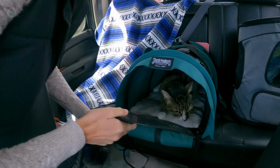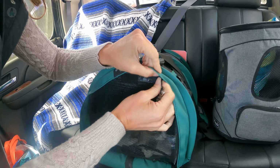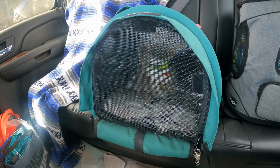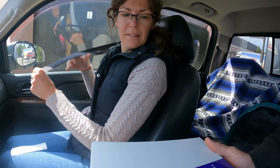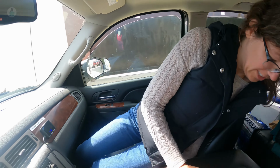Stay. All right, securing the boo. Last step before we get to the border. He's not happy. He would much rather be hiding under his Mexican blanket. Yeah, there you go, boo. It's so you don't attack the border guards. Where do we want to put this? Back seat where Benny was. Bread back there. All right, we're ready. Locked and loaded. Let's go to the States. Let's do it.